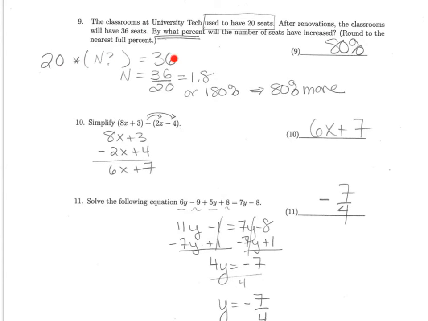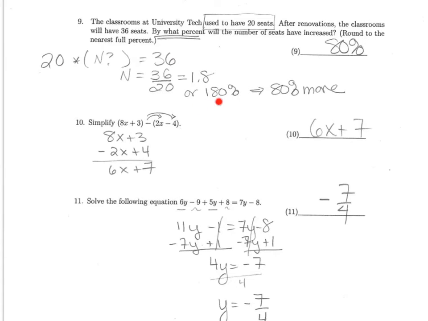And so we can divide both sides by that 20. 36 divided by 20 is 1.8. Remember, do the longhand division over here, and you get 1.8 or 180%. Another way to do this, because percentage means out of 100, you could multiply the numerator and denominator by 5 here, and that would give you 180 over 100. That is then convertible to a percent, which would be 180%.